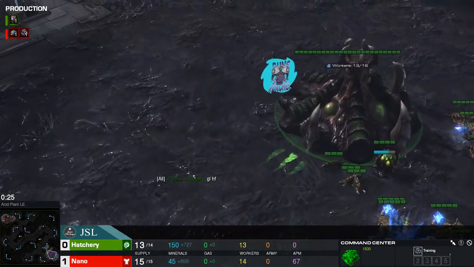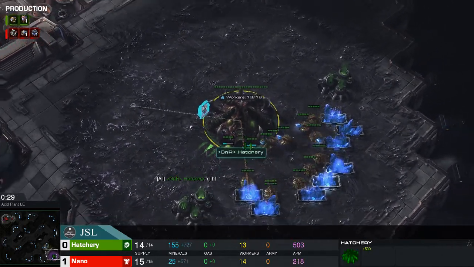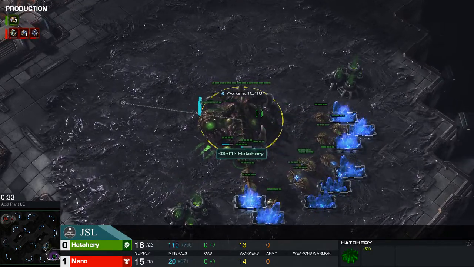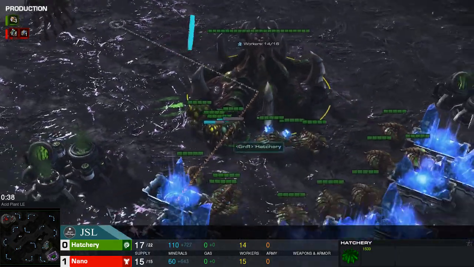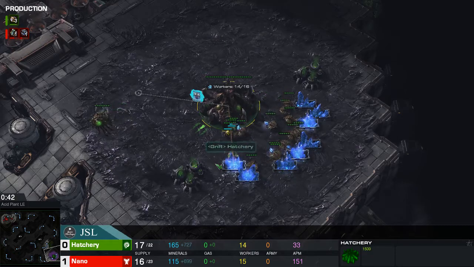And in the bottom right-hand corner, hopefully he realizes he's got to build a little bit more than just hatcheries to win the game. Guns and Roaches. He is the Hatchery himself. Hatchery. Hatchery up some more drones there.